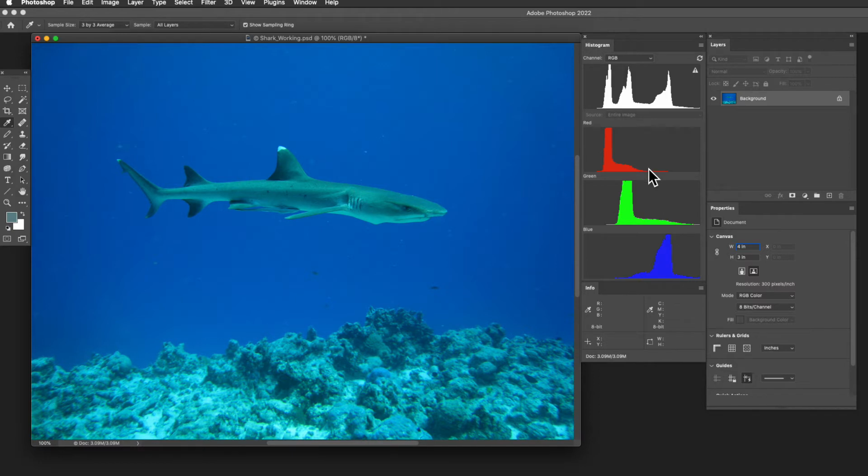Notice that most of the red data goes from the mid-tone down to about the three-quarter tone. These long flat areas that you see on histograms typically tend to be noise in the image. The actual data starts where it starts to bump up and get a little bit rough on both ends. So these long flat ones are typically just noise and not actually image data. Notice that the green goes from just past the mid-tone towards about 70%, all the way up into the highlight area. And then the blue goes, again, from three-quarter tone, 70%, all the way to the highlight. But there's more of the data in the highlight to quarter tone area. So we have visual confirmation of this blue-green color cast, no doubt about it.